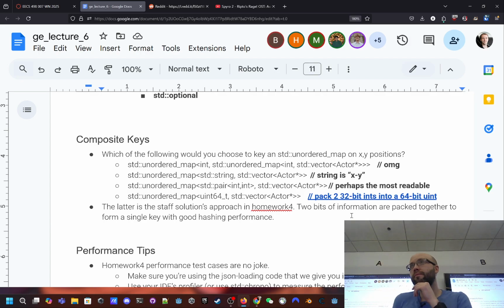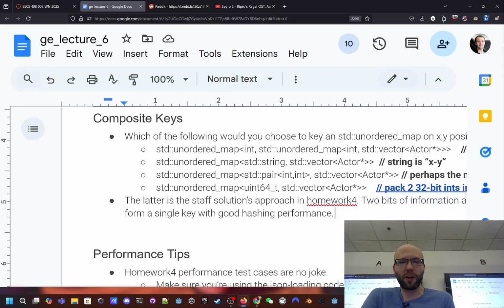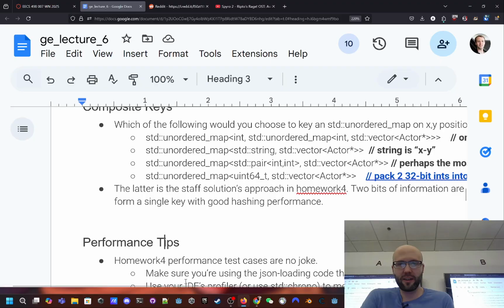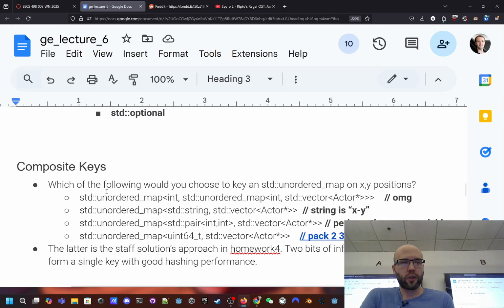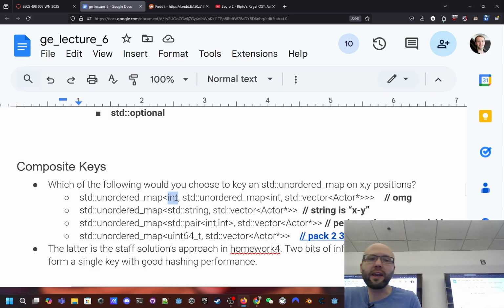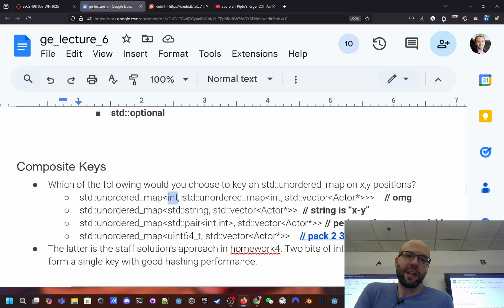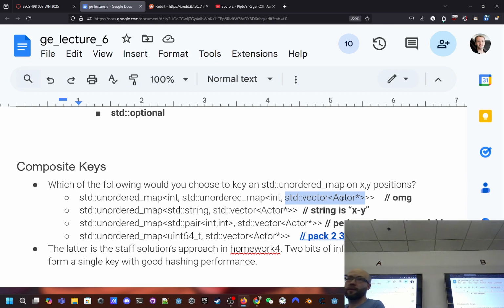How do we deal with that? Okay. One kind of ugly way to deal with this would be to do something like an unordered map keyed on an integer, the first integer being x, leading you to another unordered map with a second key of int, leading you to a final data structure which actually holds the actors that are at that location.